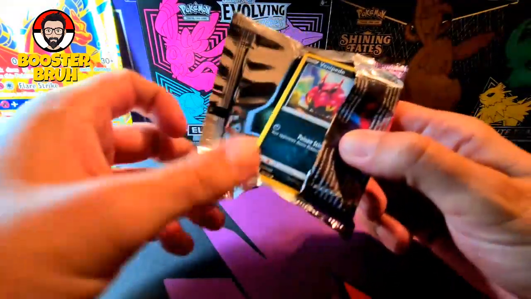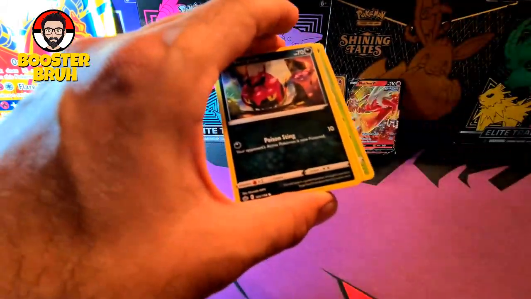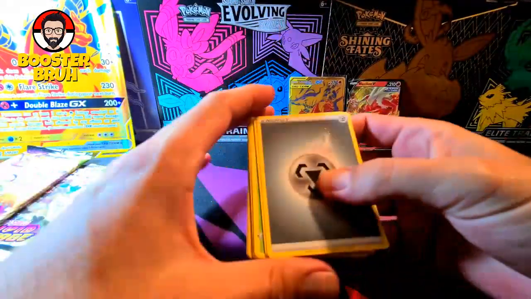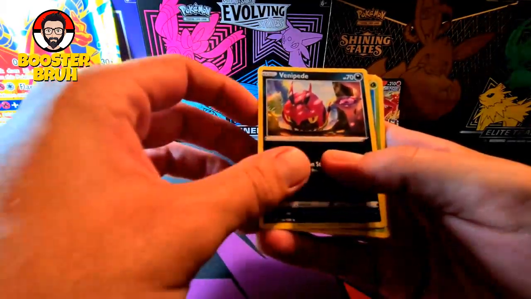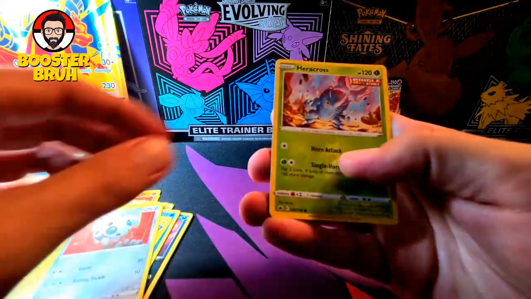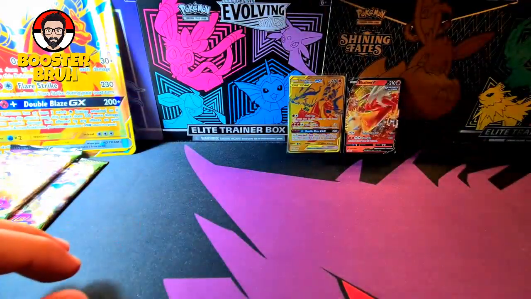Pack number 3. Okay, we start with a, I thought it was the same card we ended with. Okay, 1, 2, 3, 4. Water energy. Oh, metal energy. Alright. Crabominable, Doctor, Lillipup, Venipede, Bounsweet, Lapras, Blitzle, Heracross, Reverse Holo, and a regular rare Bug Trio. Okay, so nothing special there.